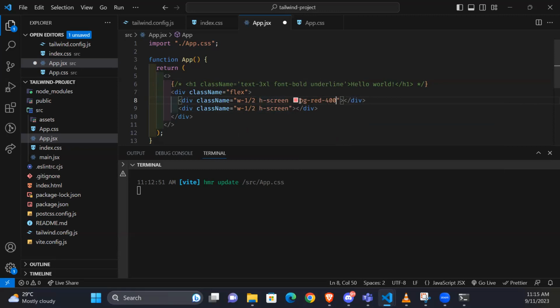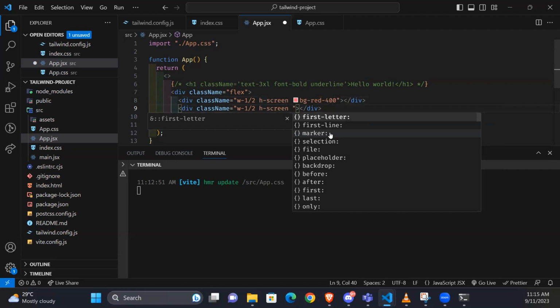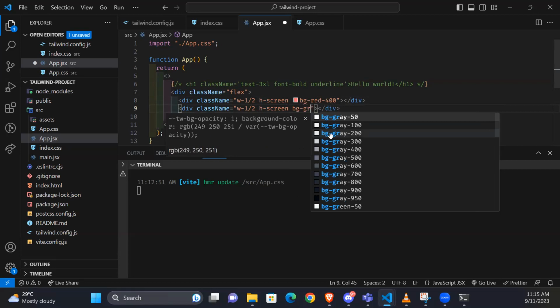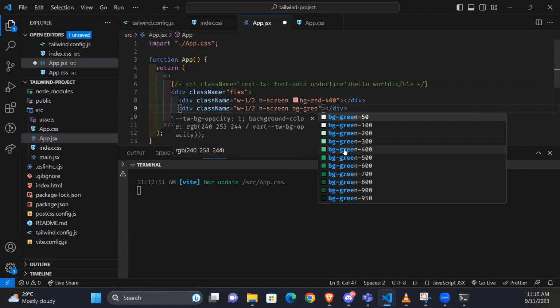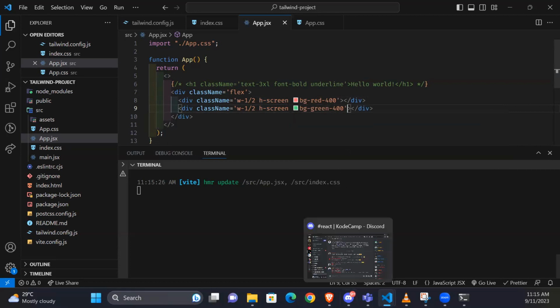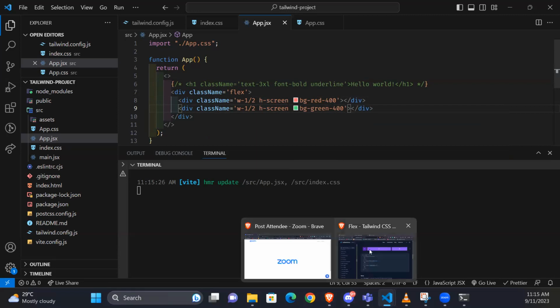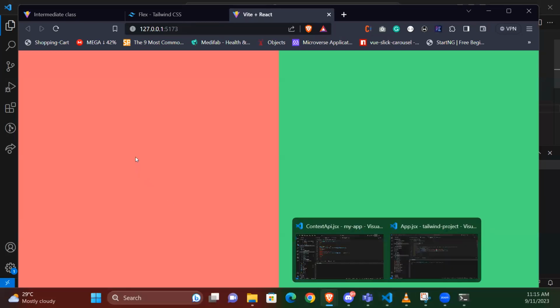So for you to know that this is actually working well, try it out first. Let me say bg-green. Voila. So you don't need to stress yourself. How many of us have used Tailwind here before?